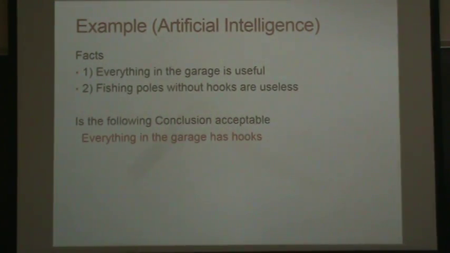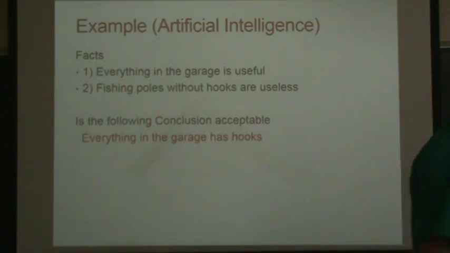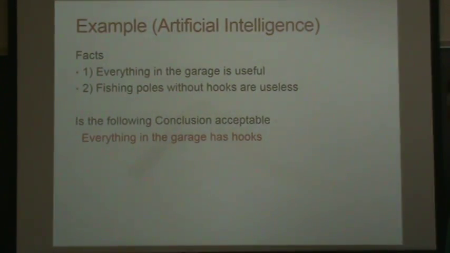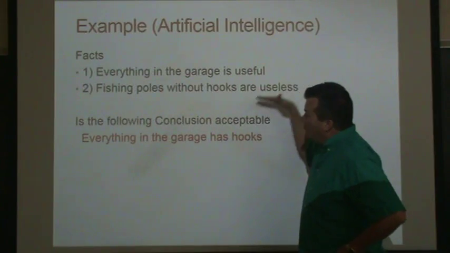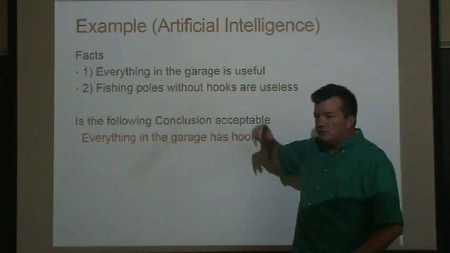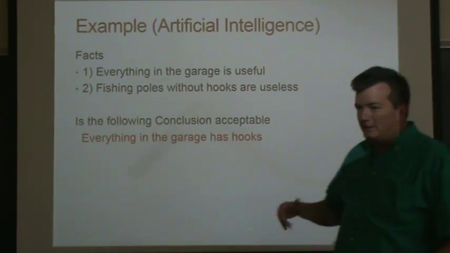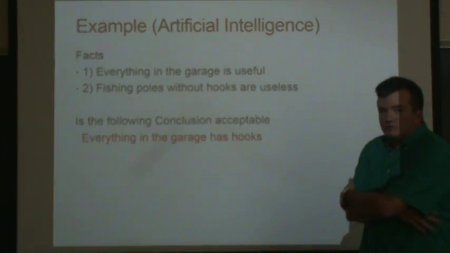Okay. So our whole lives we've always been using set theory, and our mind puts things into sets, and then we rule what's in one set and not in another set, and so on. And in artificial intelligence, as you go through your computer science degree, you might take an artificial intelligence class. And what you could do with a fact-based system or a rule-based system is, if you know a certain set of facts, could you then take those facts and conclude new facts? And you don't want to conclude something that may not be true. You only want to conclude things that are definitely true.